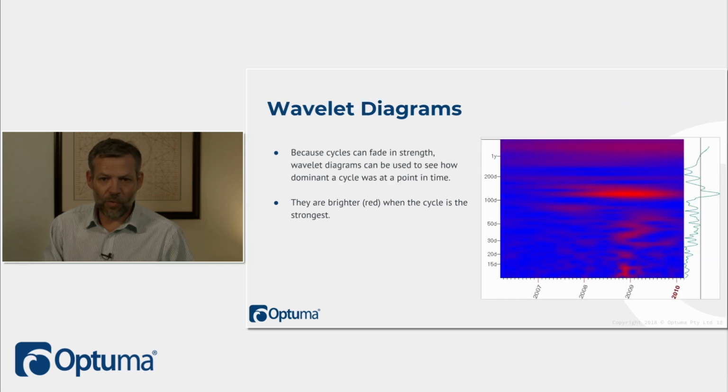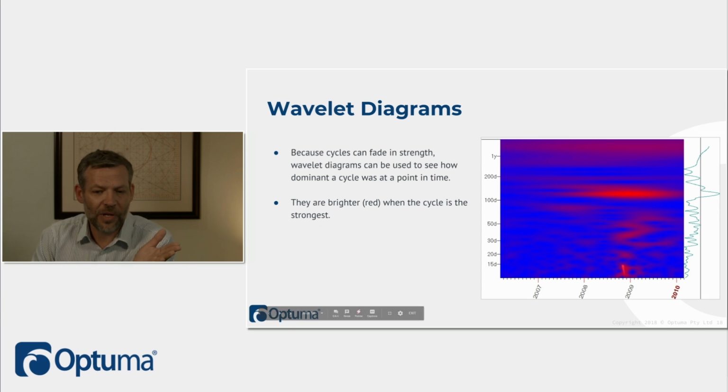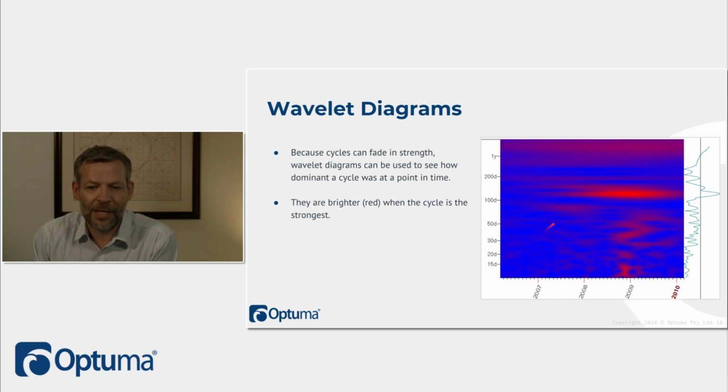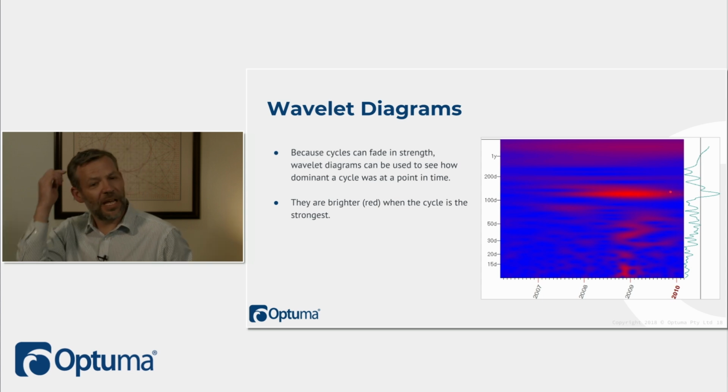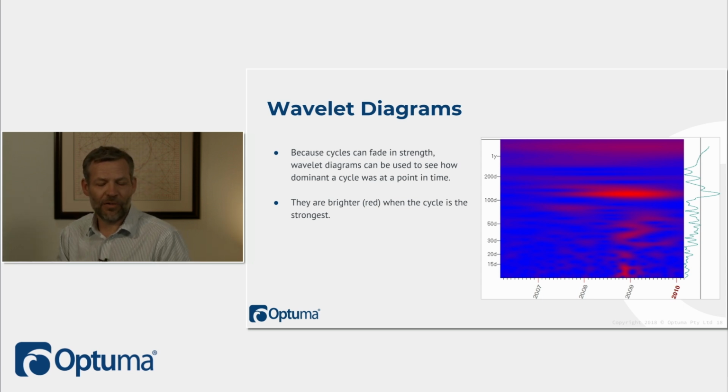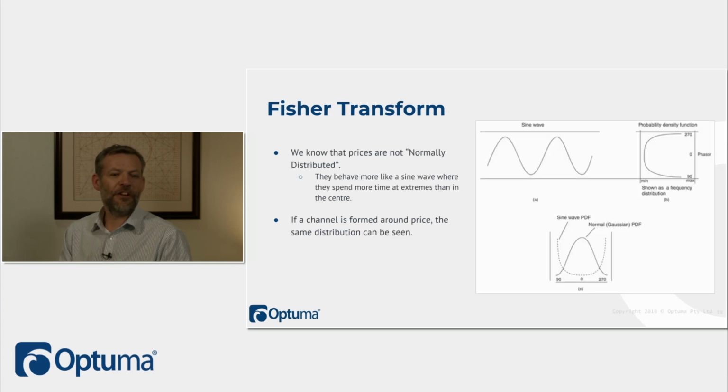So what the wavelet diagram does is it allows us to put in a time factor, where in 2007, I can look back in time and ask what the dominant cycles were. Get to 2008, and do that for every day, and I get this diagram here. So we can see that, let's say it's about 150, I think, on this chart, oh wow, it was a really strong dominant cycle for a couple of years there, and then it starts to fade out again. So very important again, it shows that fading in and out that cycles can have at different points in time as well. The Fisher transform. So this is something that has been created.